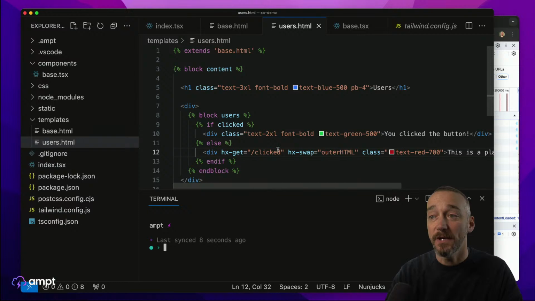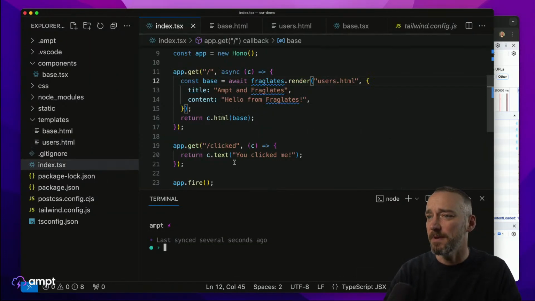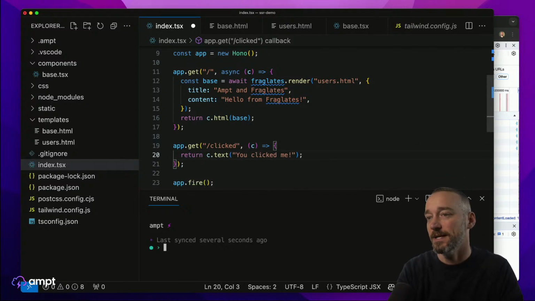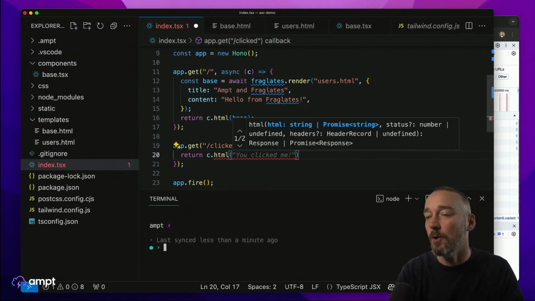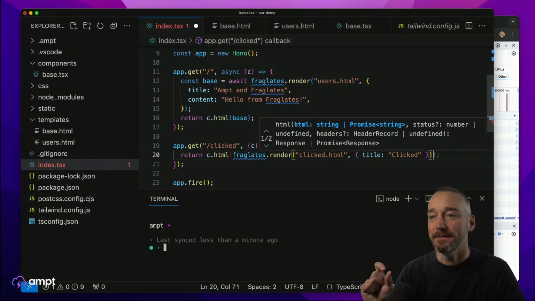But what we want to do is we don't want to say this is clicked. We want to say you click the button and have it actually replace with this fragment of the template. So what we can do is go into the index page here, and then essentially what we want to do, and this is sort of a shortcut. I mean, you can do it like this, where you spit it out and then replace it that way. Or because the way that Hono works with their HTML component, it'll actually automatically await anything that's in this, which is pretty cool.